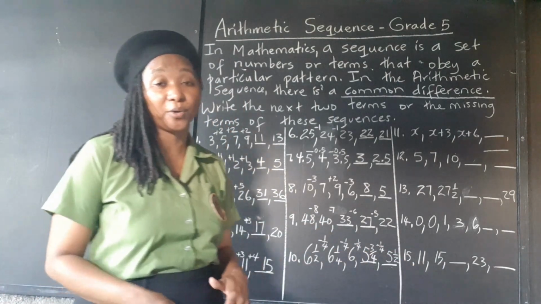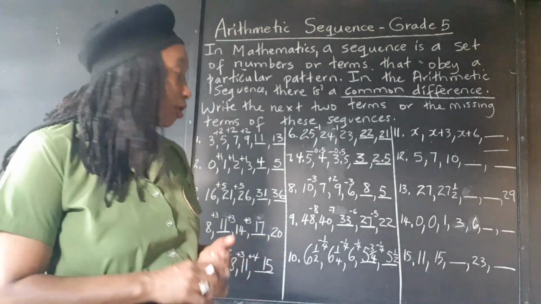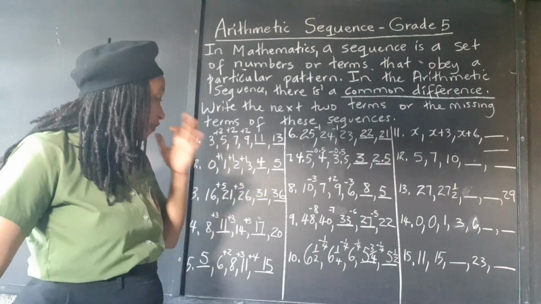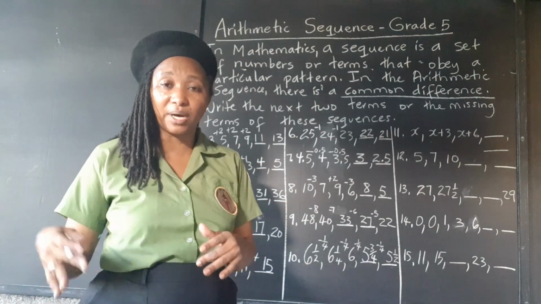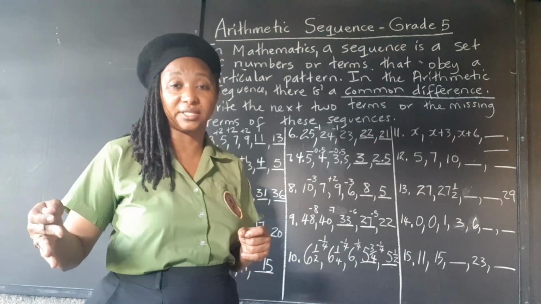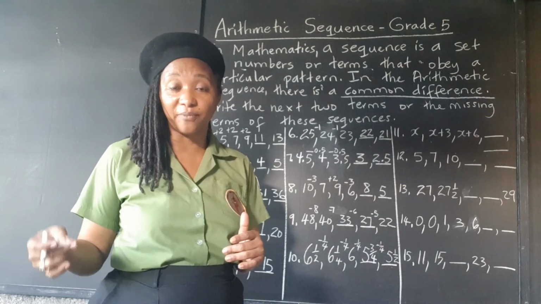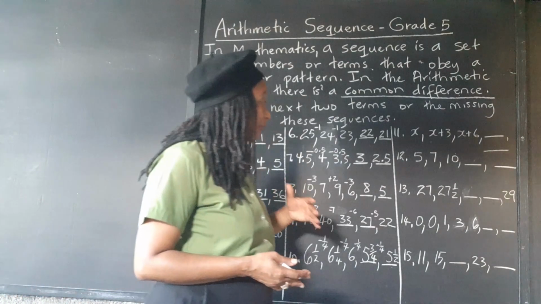So look out for those. Look out for decimals. Look out for fractions. Look out for whole numbers. Look out for the pattern that is not a constant common difference, but they might be adding 1 each time to the common difference, or taking 1 each time from the common difference. So you have to look out for all of those.